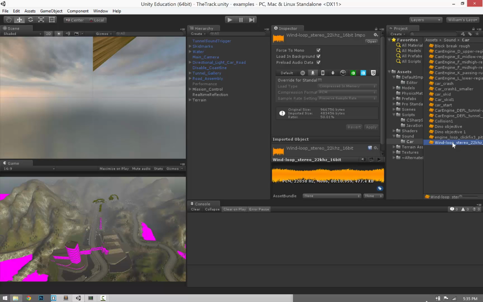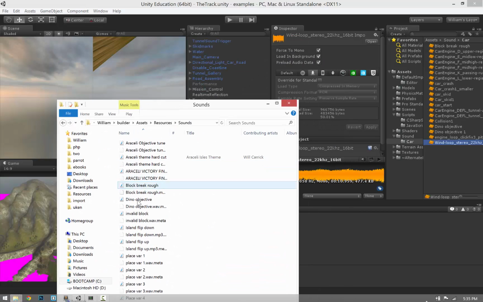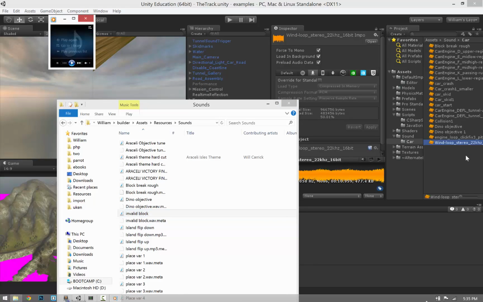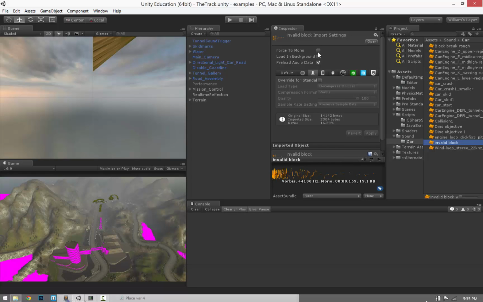You're not just going to be doing all the importing in one go. So it is a bit of unnecessary labor to be required to go through this procedure, applying the same settings every time you add a new asset.